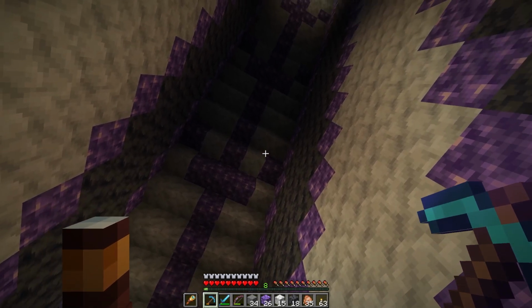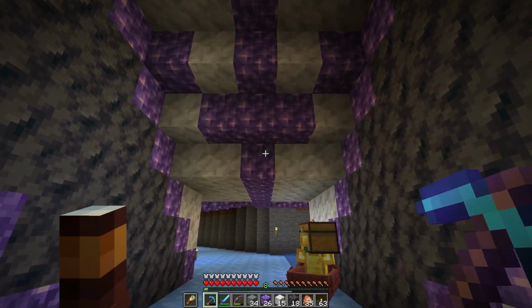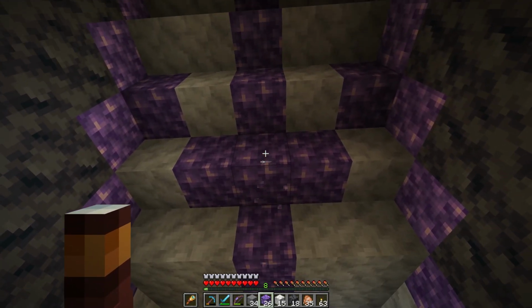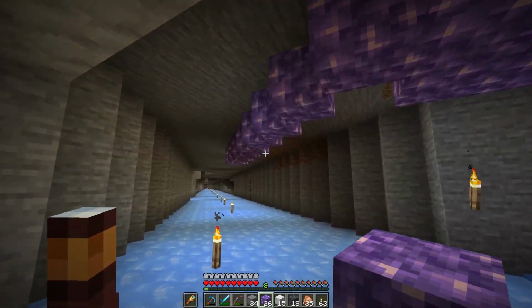We do need to figure out some lighting though. And I have a rule, I'll quickly show you, but essentially, wherever there's big blobs of amethyst like this, we replace the centre blob with a purple frog light. Got a fashion purple frog light, you know.